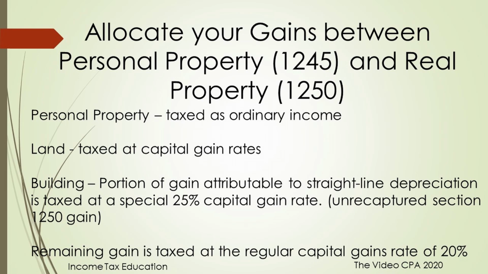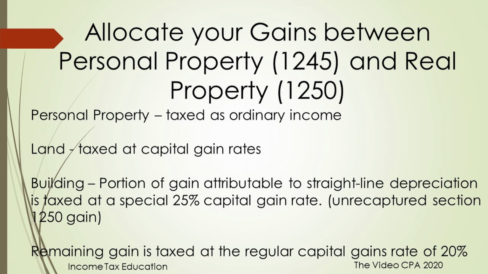Well, depreciation on rental property, straight line depreciation anyway, is recaptured at a 25% maximum gain rate. If there's any gain left over after that depreciation recapture, then that's taxed at a 20% capital gain rate. So by dividing the land out, especially on buildings that are nearly depreciated, it may cut into the amount of recaptured depreciation that's at a 25% gain rate and put it at a 20% gain rate. And so it is possible to save taxes in that area.